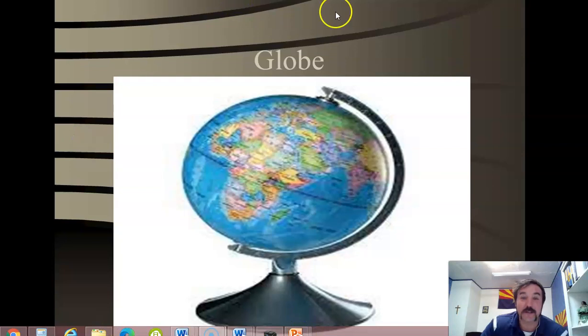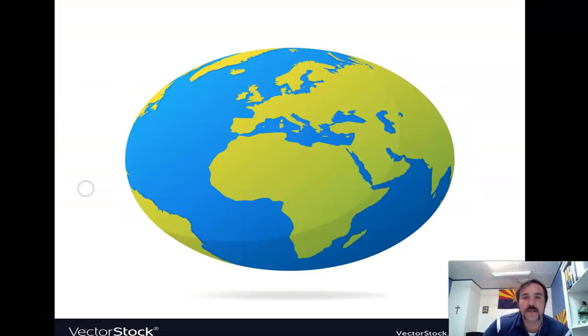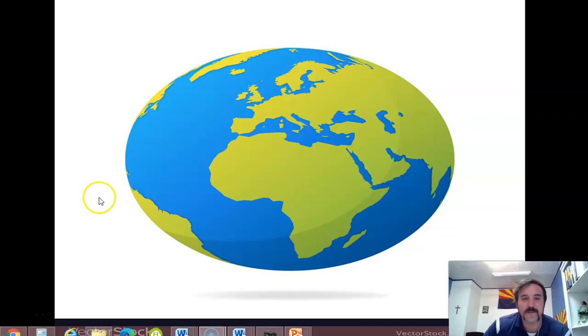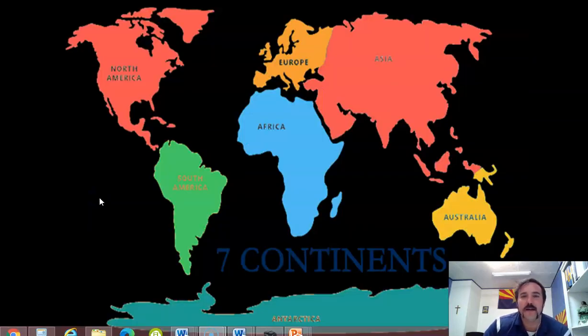Yesterday we talked about this globe and introduced it, and really what it was: a representation of Earth. The globe is really fun and nice now that we know the parts of a globe. It has the equator, which is an imaginary line, and the axis, which is an imaginary line in real life. But it divides it up into these continents and countries and oceans. This isn't a real life picture, but it's a ball that looks like land and water. That's what we're going to focus on today, and it's to introduce the 7 continents.